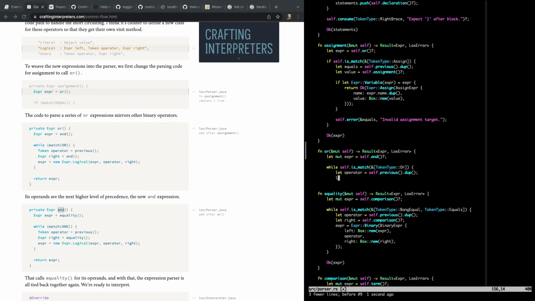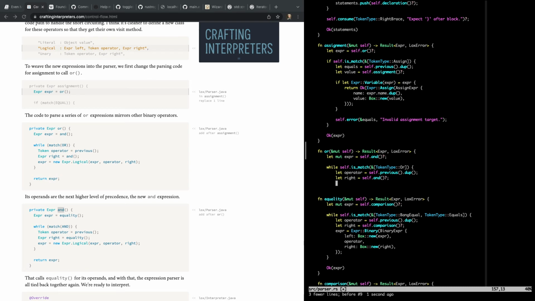Because we have to say let right is equal to self and question mark, and then expr is equal to expr logical, expr brace of expr.